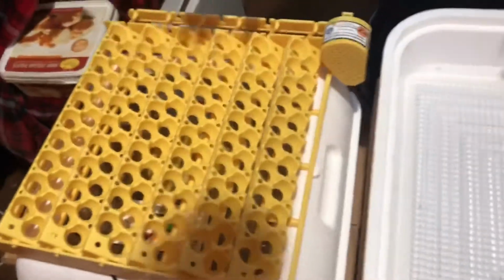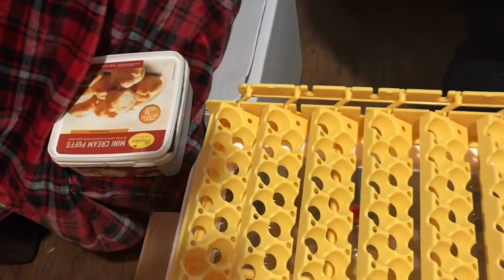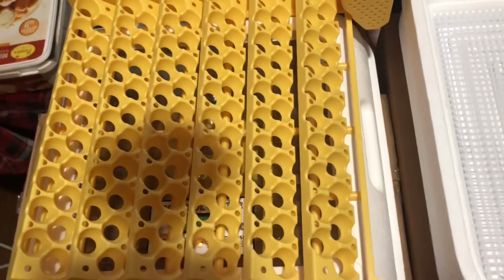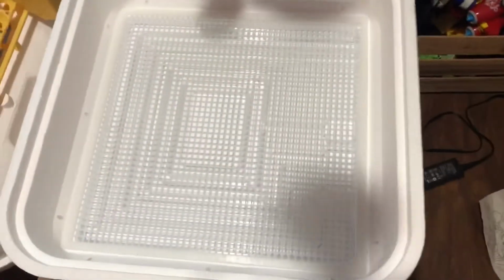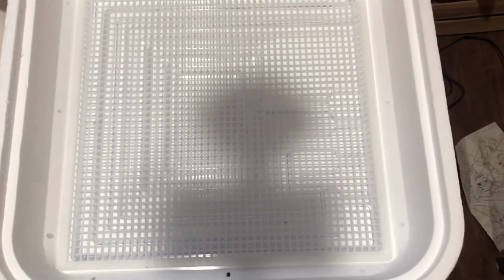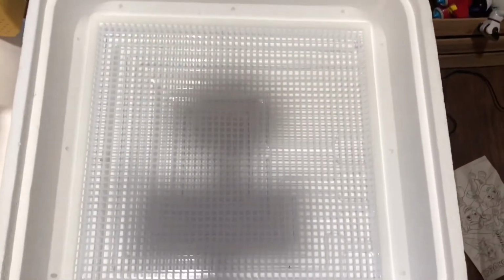These are the quail trays that came in it. As I mentioned before with the turner, and by the way, guys, that's not ice cream puffs back there. We'll show you what's in there here in just a minute. But we're going to show you what came in this originally were these particular trays. Notice how much bigger they are. That's what was on the box. There were 6 of them. They show you the tray and what the incubator looks like from the bottom. This is the tray. When you're incubating, you get through rotating your eggs. We'll talk a little bit more about that, but you rotate your eggs.